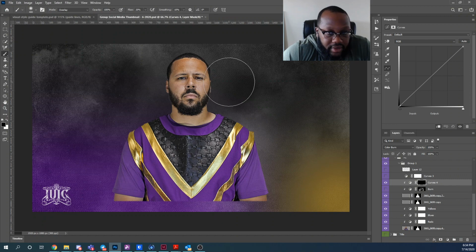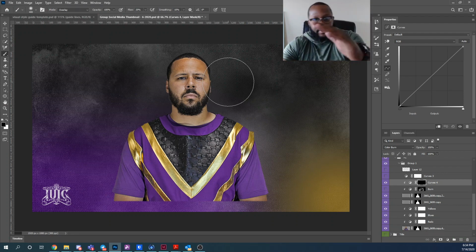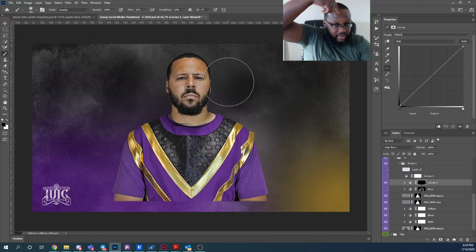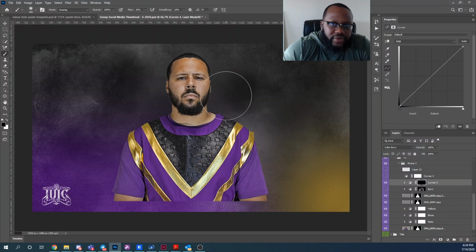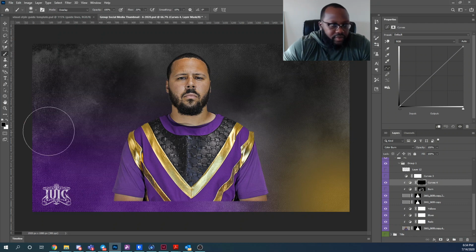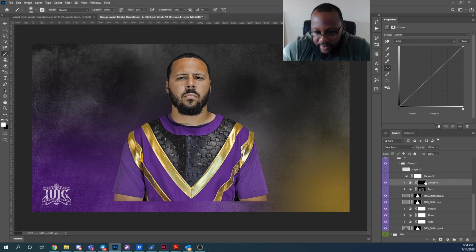So I'm looking at the lights. If you look, the lights are going this way, right? The yellow, the gold is going this way, the purple's going this way, and then you've got some light coming down from up top, right? So you're trying to envision where the shadow should be, right? You're trying to recreate that moment, right? So also make sure that your stuff is on white, because we're coloring over this layer mask, which is black.